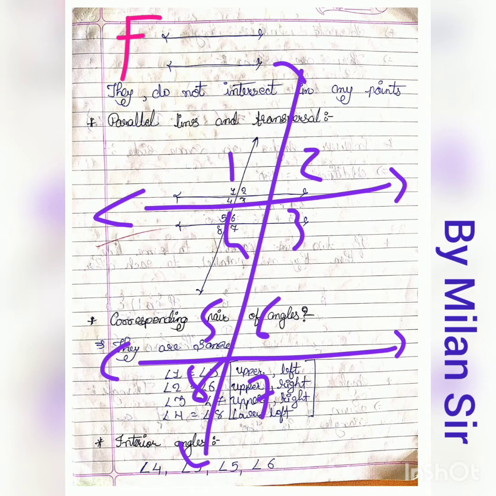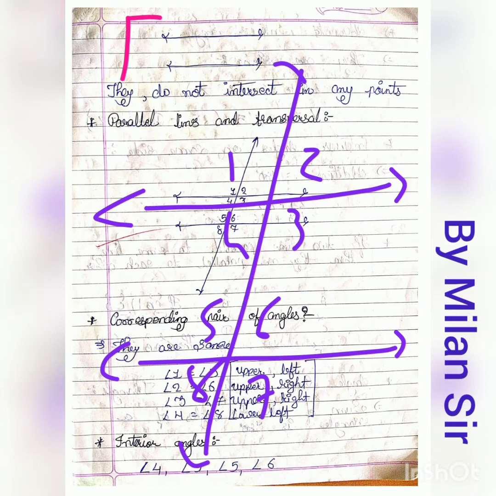Now for the first pair, this is an inverse F shape, right? Inverse F shape is there. So these two angles are the corresponding pair of angles. Here it even makes an F shape. If you invert your mobile, then you can definitely see the F shape. So these two angles are corresponding pair of angles. After that, for 2 and 6, this is even an F shape, reverse F. So these two angles are corresponding pair of angles.